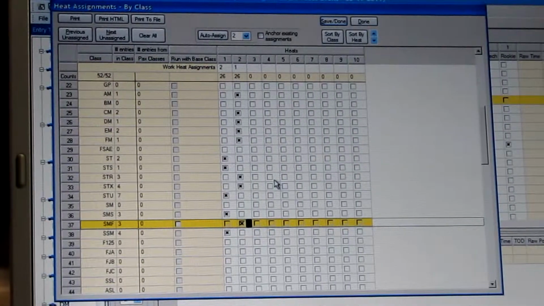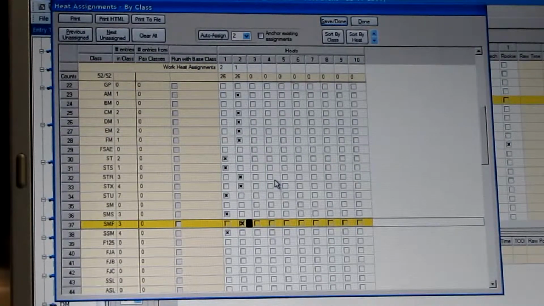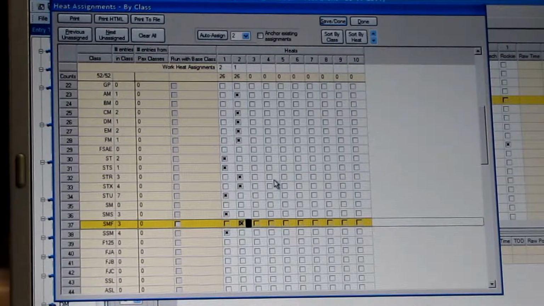That way you're not short on workers in the heat. Exactly, you're not going to have enough workers to work that day. So you have enough workers in each heat, and that car that has 3 or 4 drivers will run in 2 different heats.